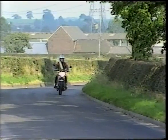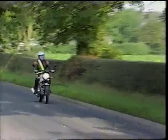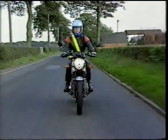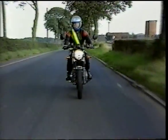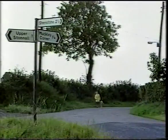My first impression is of the amazing smoothness of the rotary engine. There's virtually no vibration, and the power delivery is sweet and progressive. The bike's low centre of gravity makes it very agile through the corners, and the suspension is firm but resilient, so the ride quality is good on all but the roughest surfaces.